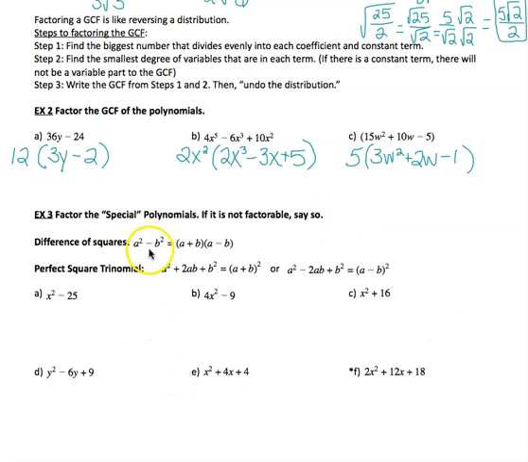All right, so now we are going to look at the factoring special polynomials. So this ties right into what we did in activity 25 when we multiplied, and we learned the two special patterns, difference of squares and square of a binomial. These are those same exact patterns, except now we're working in the opposite direction.